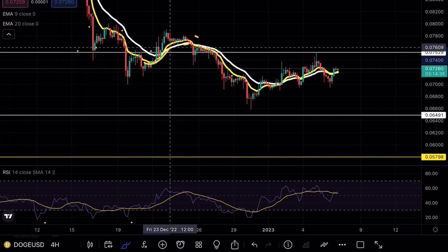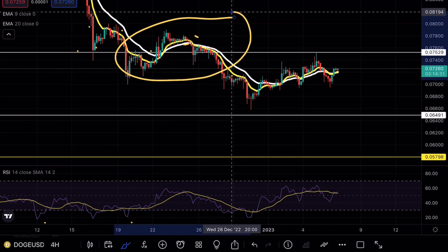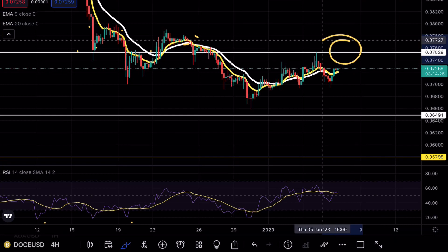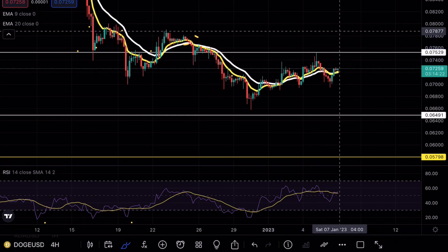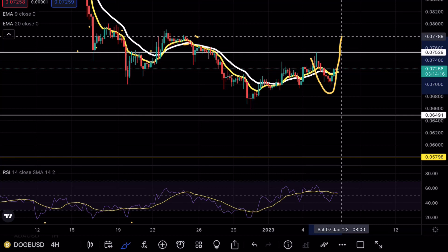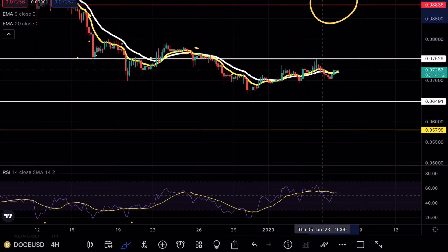In my other videos I have mentioned that once you see this bearish engulfing candle break below that support level, this is an indication to start looking for that shorting opportunity. The reason why is it shows that bears are in control as well as the fact that this support level wasn't really that strong. So right now in terms of a resistance retest, we could be looking for a very strong breakout formation, possibly riding it all the way up to 0.08.